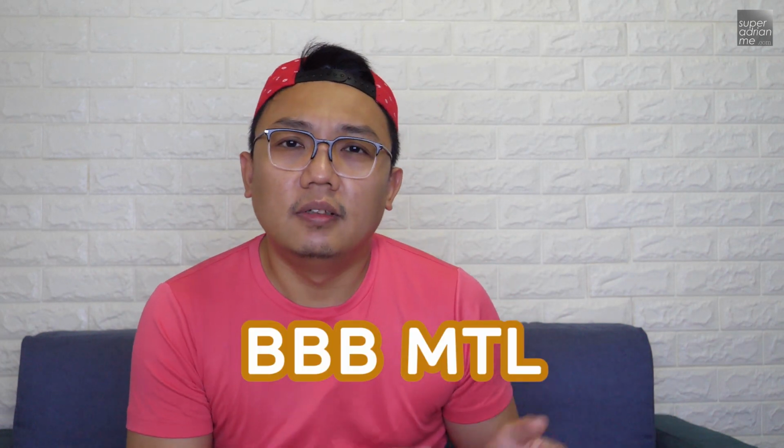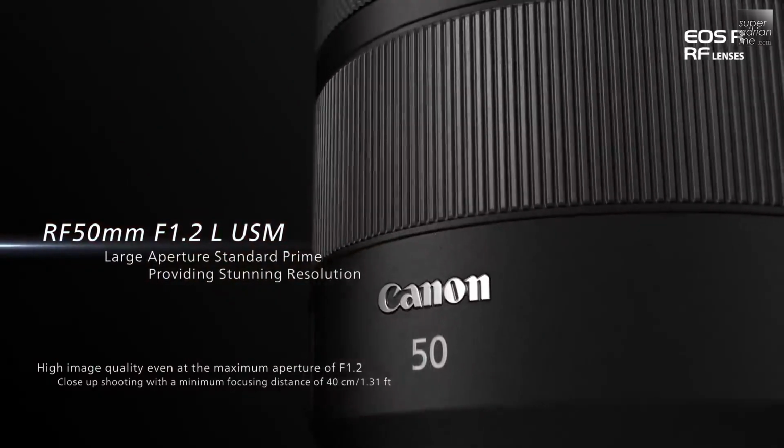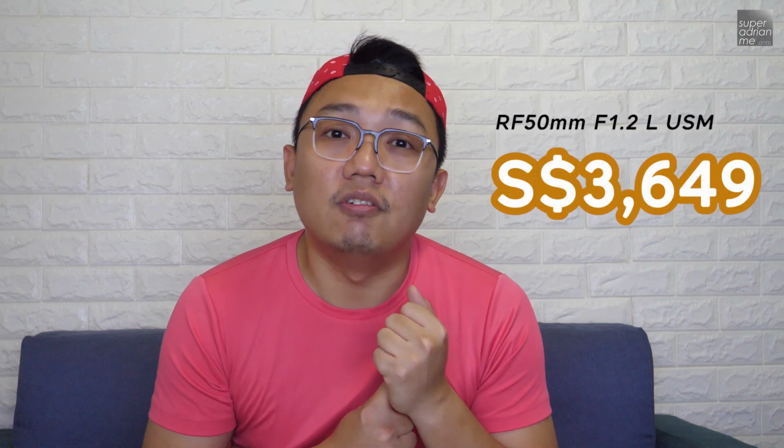And in my heart, it's really buy, buy, buy. I really need to strike 4D in order to get that. Because the price for that lens has not been revealed. Looking at the 50mm f/1.2, which has a hefty price of around 3,600, I'm assuming that the 28-70 f/2 would definitely cost over 4K. So all in all, I would probably need to strike 4D to win 10K to get this new system.